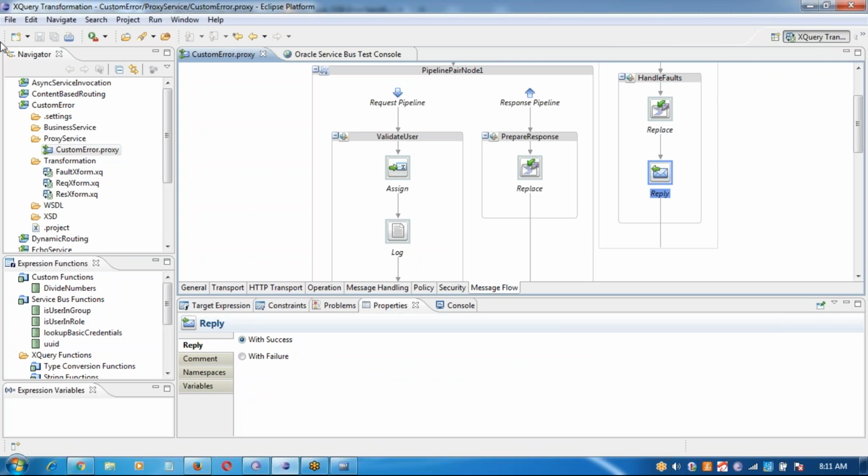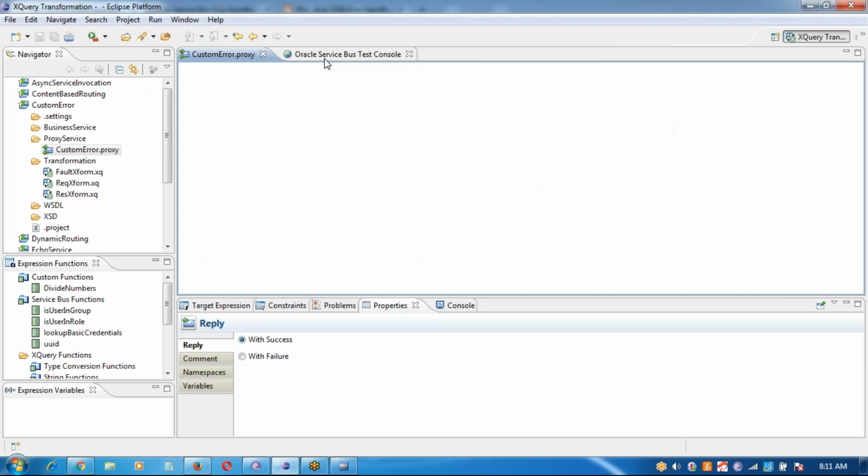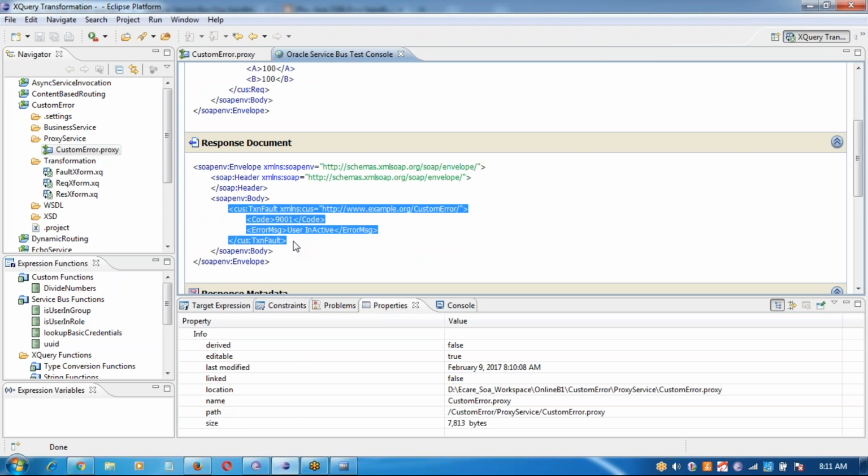Then it will update the body variable and it will send the actual response back like this. If you did not use reply action, it will send a standard error, but this time I don't want any standard error. I wanted to send this custom error message.